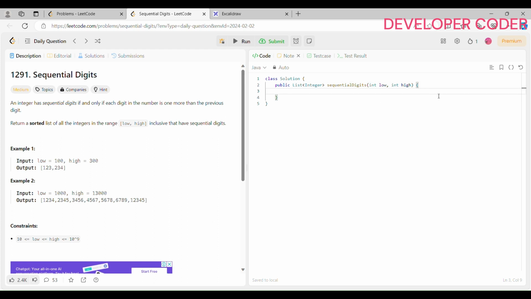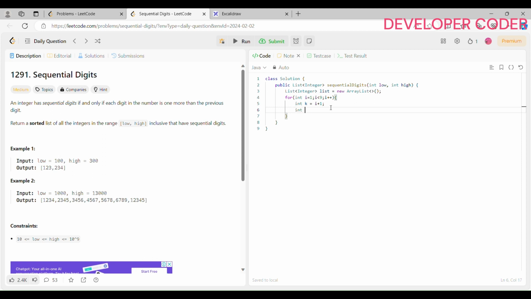Okay, so now first let's create one list. We have to return one list of integers, so I'm going to create one list, a new ArrayList. So here I have created one ArrayList. Now I'm going to run one loop from int i equal to 1, i less than n, i plus plus, and inside that I am going to give int k as k is i plus 1.